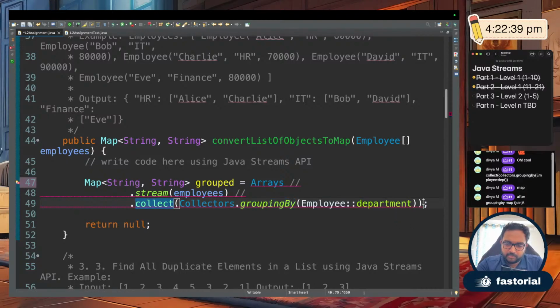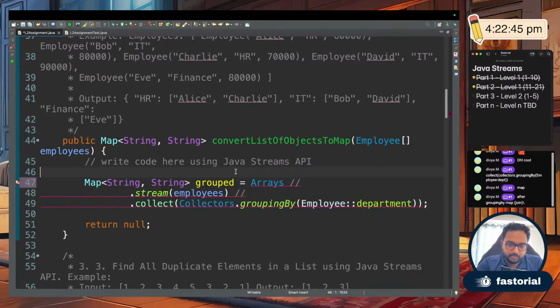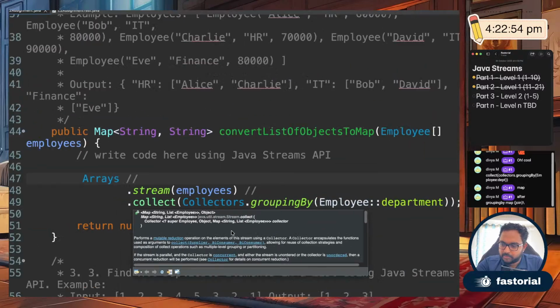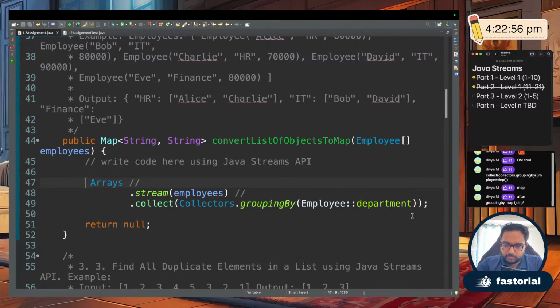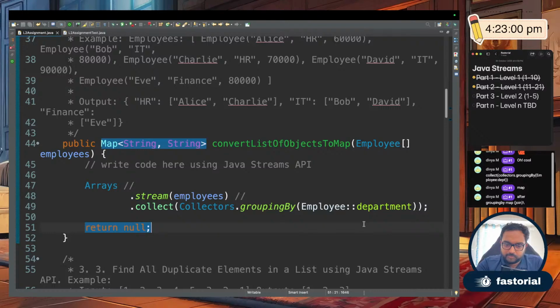You collected here already. You can't do anything after this. Let me remove this so that I don't see that error. Okay, so collect actually gave you a map. Now you have only map operations you can do on it. How will you perform something after this collection?